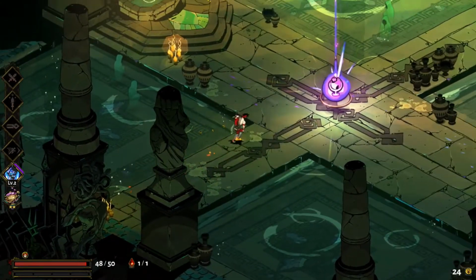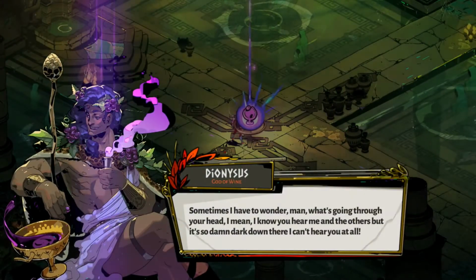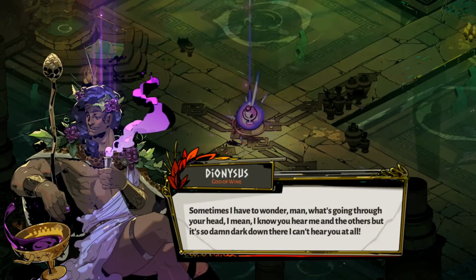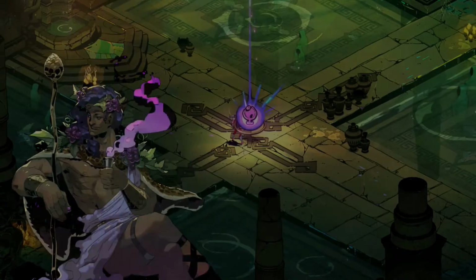Oh, it's a fountain chamber. Yeah, Dionysus boon frame. Sometimes I have to wonder, man, what's going through your head? I mean, I know you hear me and the others, but it's so damn dark down there, I can't hear you at all.